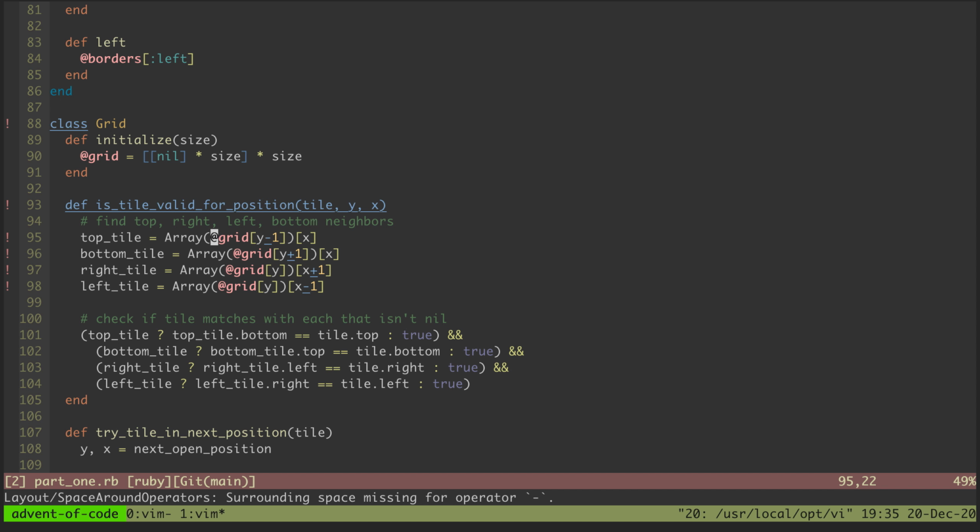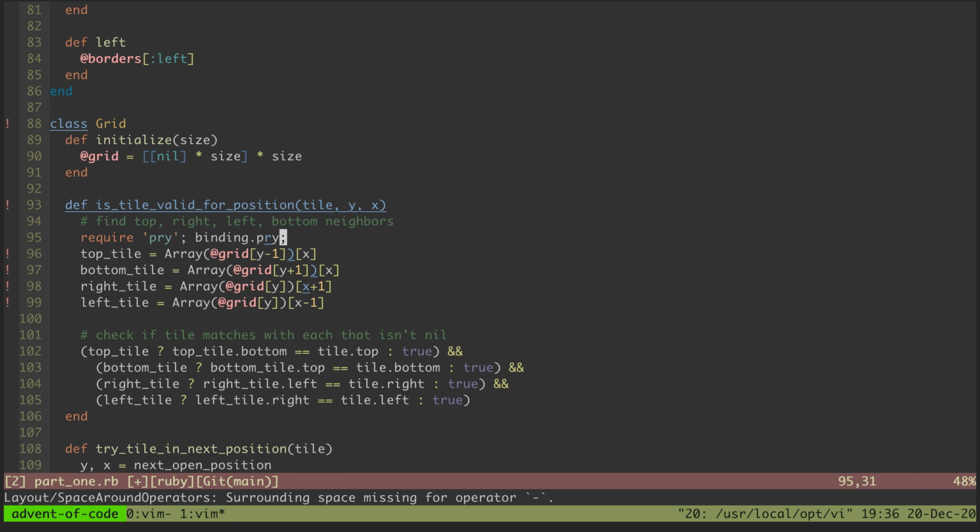Is there something wrong with grid? Is grid nil? I mean, it can't be. It gets initialized here. Array. That's interesting. Well, let's see if we can pry in there.